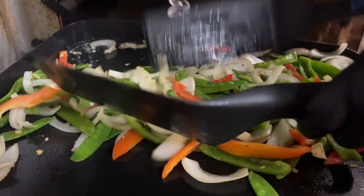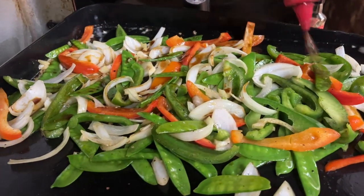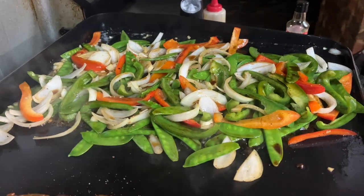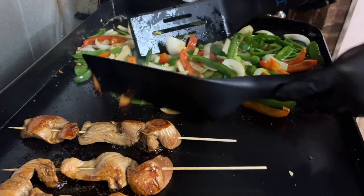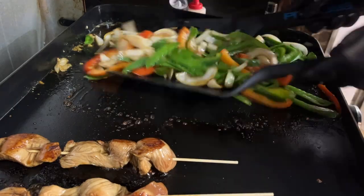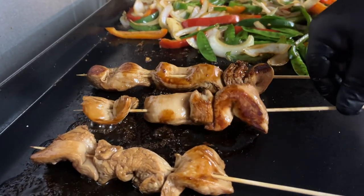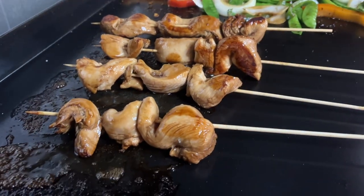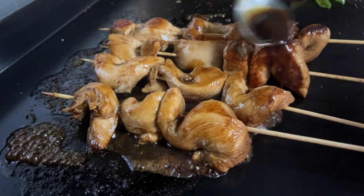Once the chicken's done we'll get the noodles going. We're adding a little bit of sesame oil — and when I say little, I mean very little, a little goes a long way — then some low-sodium soy sauce. Stir fry, by the way, means frying meat or vegetables over high heat while constantly cooking. The griddle is on medium-high and it's getting the job done. I'm flipping the skewers — they're looking beautiful, cooking all the way through, turning almost like a rotisserie. I'll put some more marinade on one last time, then toss the rest to make sure it cooks off any bacteria.